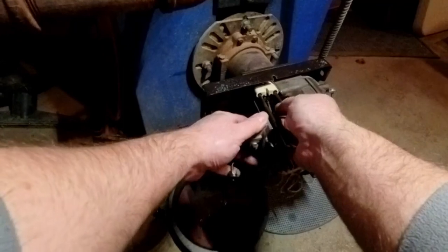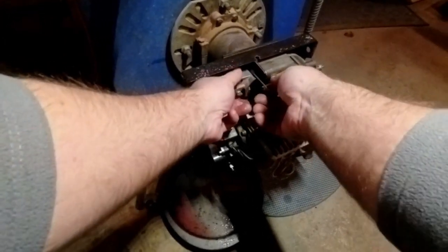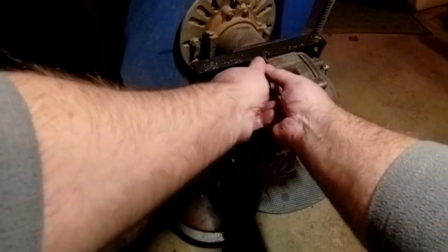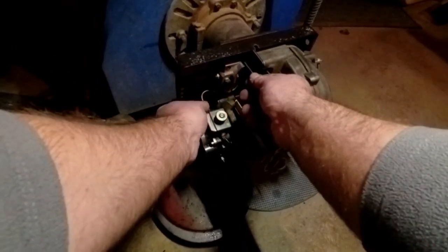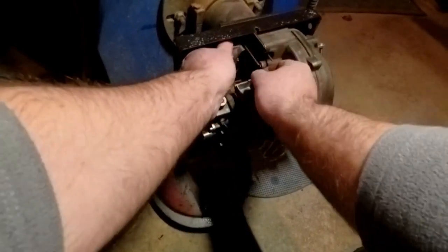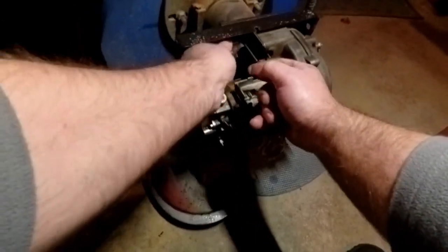A little finicky. Got to get it just right. There we go. And then there's a little hole here and a little tab here. It sticks out and it goes into a hole up here. That's how you know you get this end in properly. Watch this nozzle line, it always gets in the way. You have to wiggle it a little bit. And there we go. If you can feel it, this block fits right, it's solid right up against the housing, nice and solid.